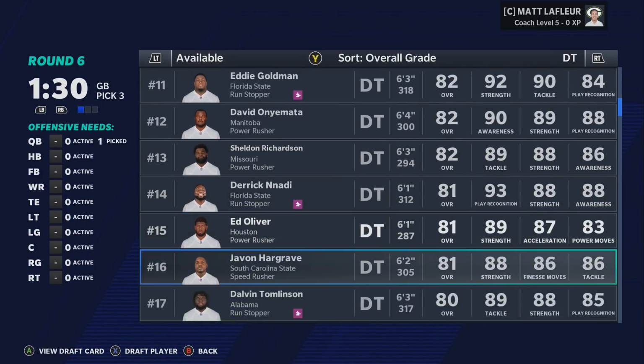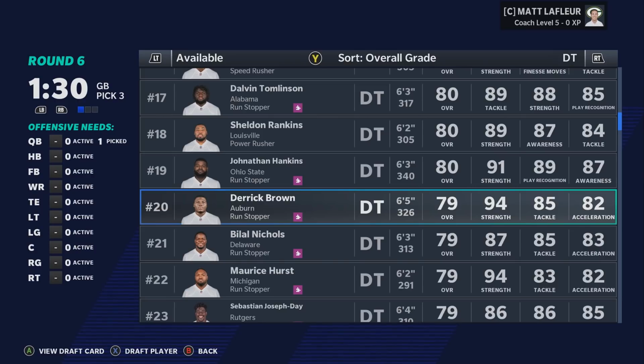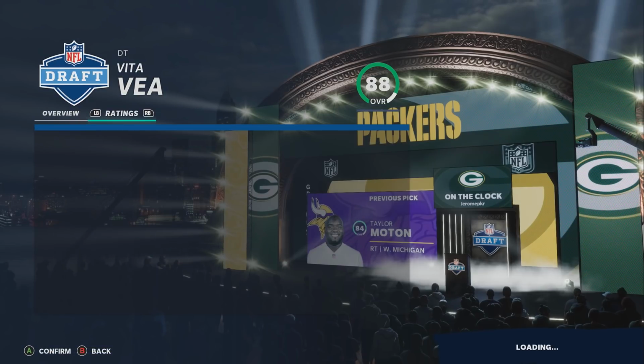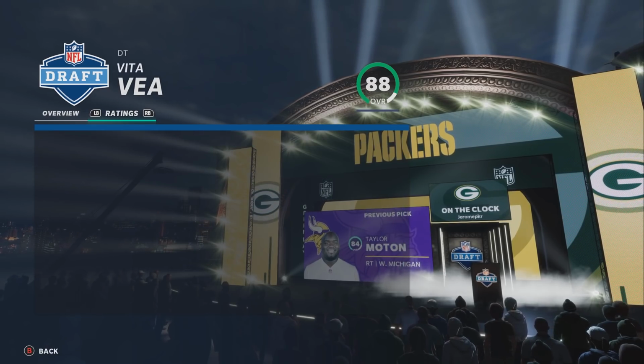And honestly, I'd even debate going in the 1st round with him if I have the late first. I don't even know if he would be there at that point. Of course, both DTs are there just to make it even harder on me. This is a tough decision, man, because DT is one of the tougher positions to get the dev up for.